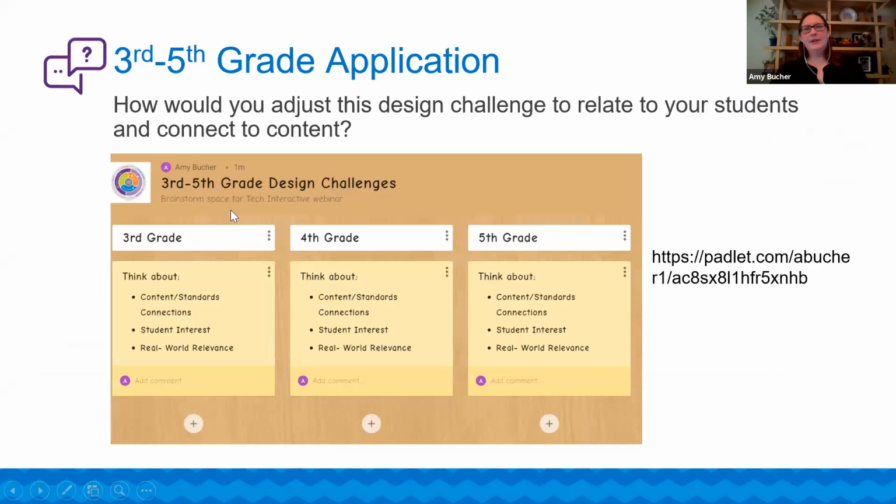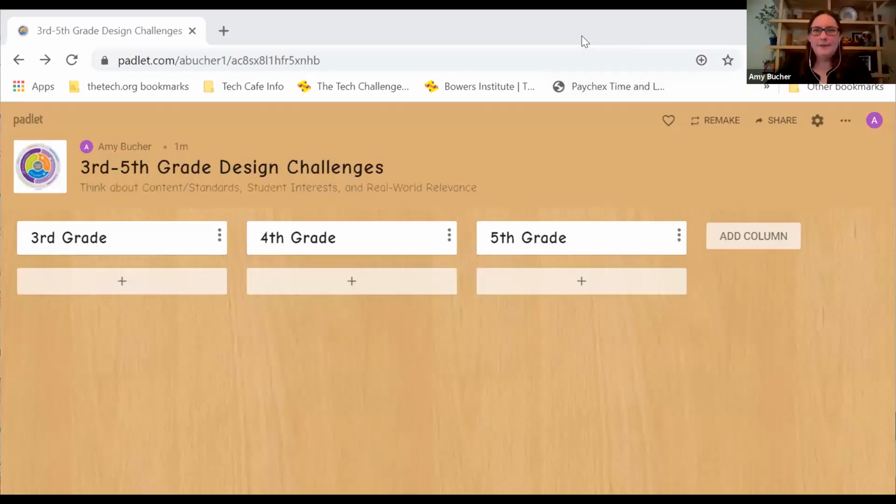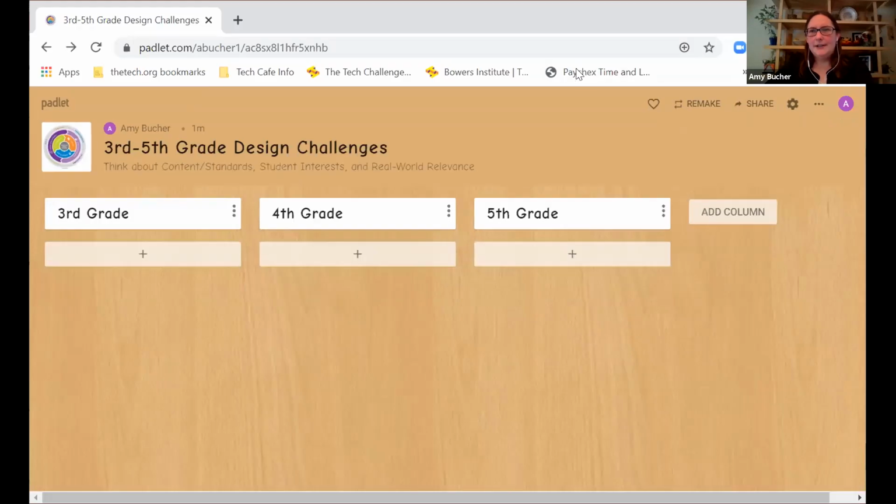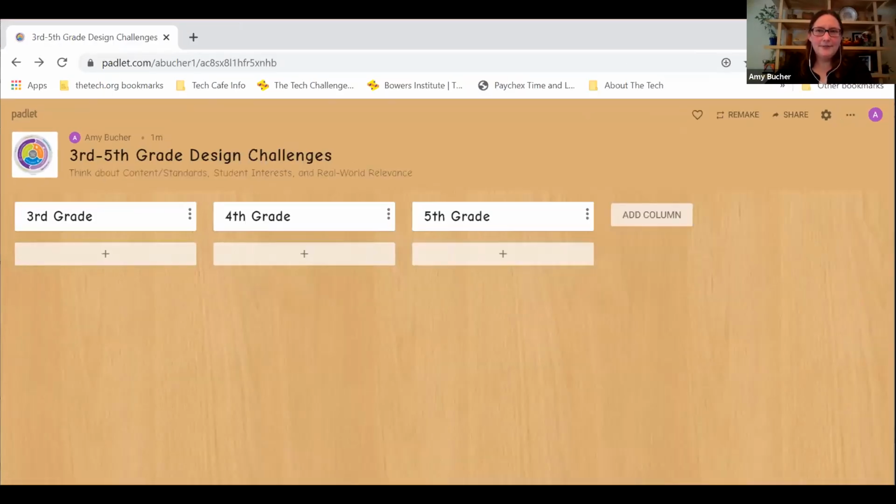So we were going to do one more opportunity for you to jot ideas. So we created a Padlet for this. I will share that Padlet with you. You can throw it in the chat, Amy, and we'll put the link for it in the chat as well. But Padlet is a tool that we know a lot of 3rd through 5th grade educators use with their students, and we thought it might be a fun way to try something out.